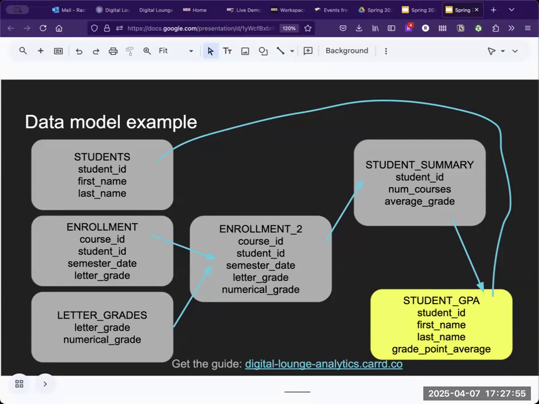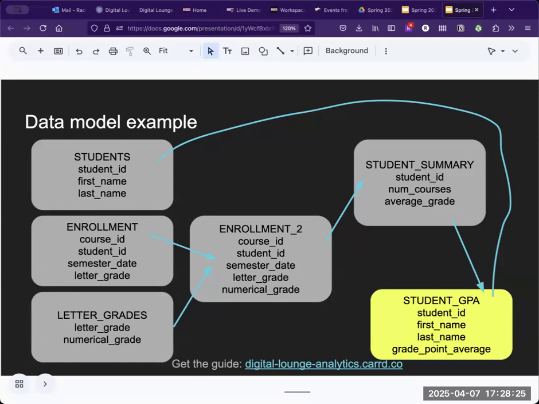So we essentially want to shrink this table down so it just has one row per student. How many courses did you take and what's your average of your numerical grade, since we can't take averages of a letter mathematically? So you would do a data model here. We would use SQL tools like group by to group down by student. So this table would have one row per student with how many courses you've taken and what the numerical average of your grades has been so far.